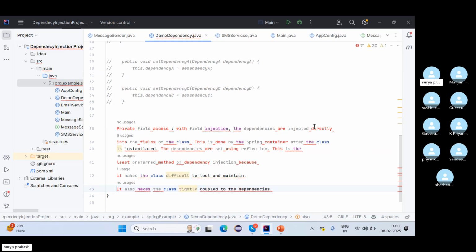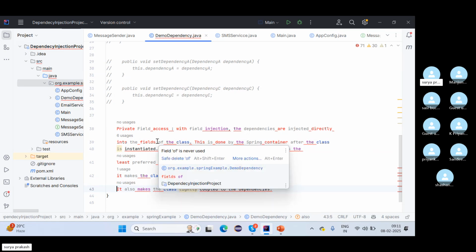The dependencies are injected directly into the fields of the class.